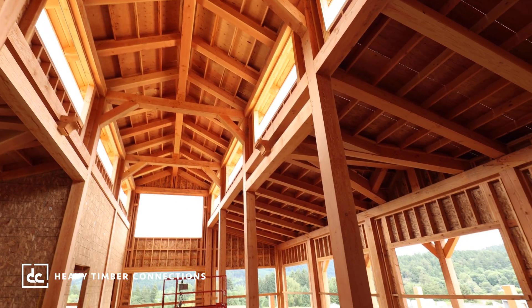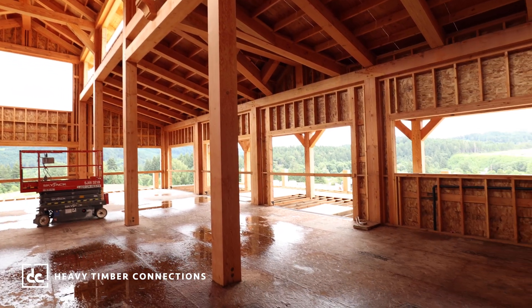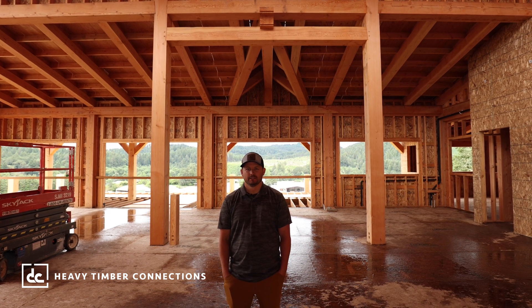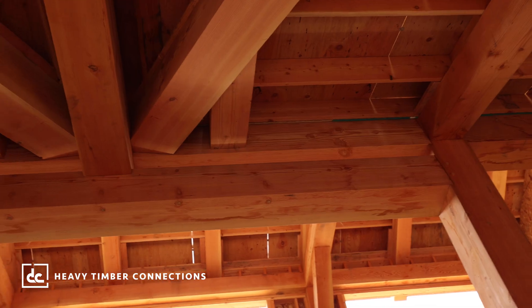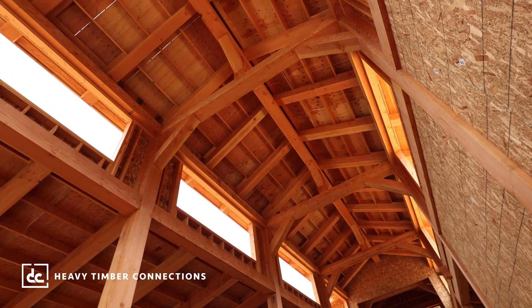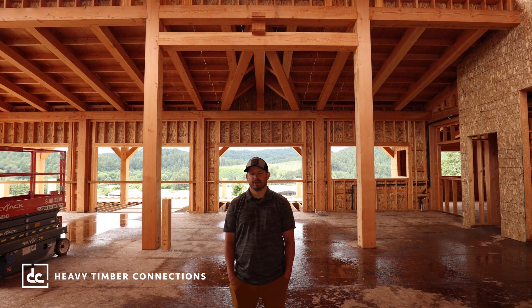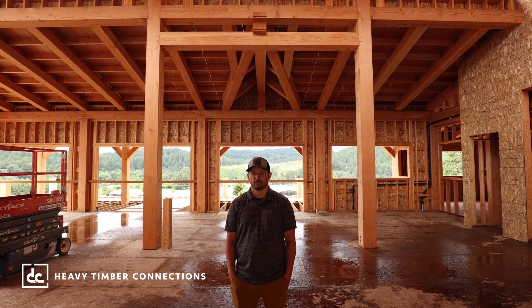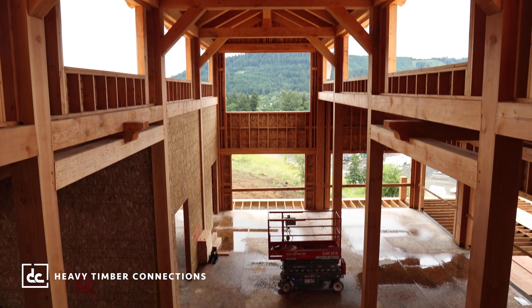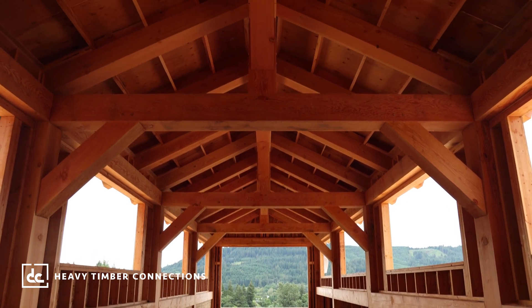This room is a great display of all our standard connections that you'll see on a timber frame structure from us. We really want to highlight these because there are some advantages to doing this. If you want to build a timber frame and you don't want to see the hardware or metal mixed into it, the timber frame connections are the way to go. There is hardware embedded in some of these connections to get our lateral bracing and make sure our buildings are engineered.